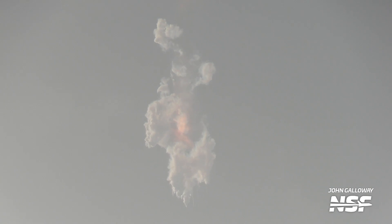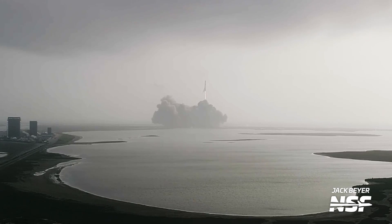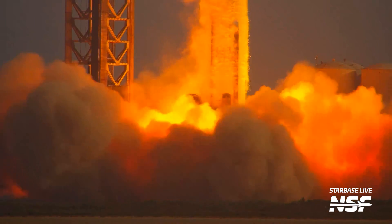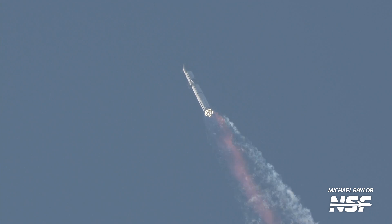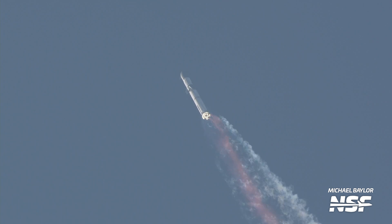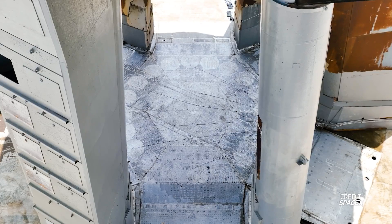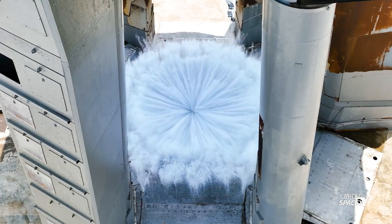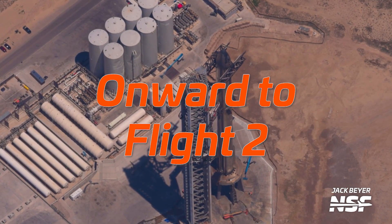While this four-minute flight didn't hit most milestones that SpaceX set out to accomplish, it undoubtedly provided the engineers with troves of data on the vehicle's flight behavior, its structural performance, and how well 33 — well, actually 30 engines and falling — Raptor engines worked together. It was a big day and a major accomplishment by the team. Pad repairs took some time after the flight, including installing a new proper deluge system. Let's hope that stands a test of 33 Raptors launching later today. Onward to Flight 2.